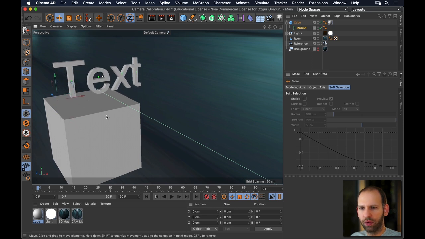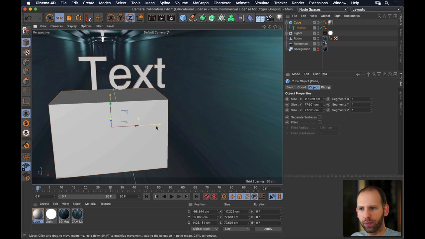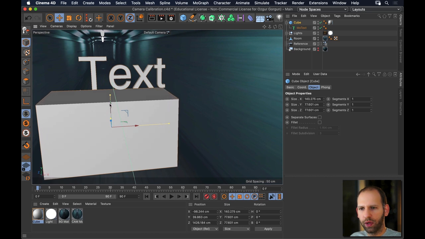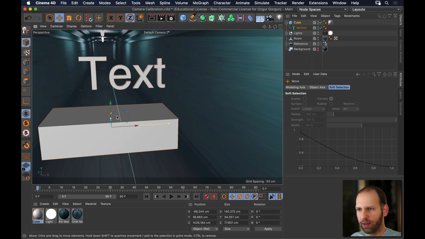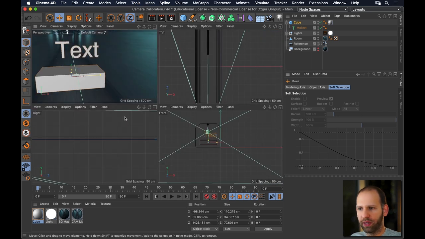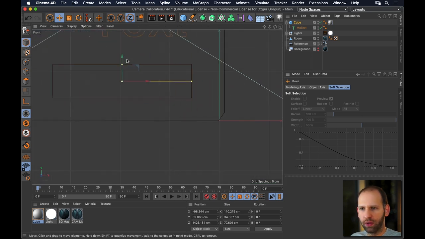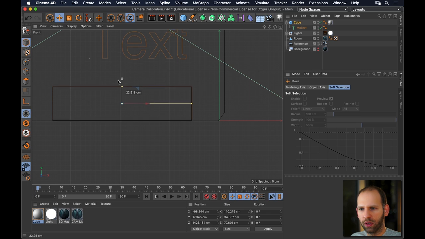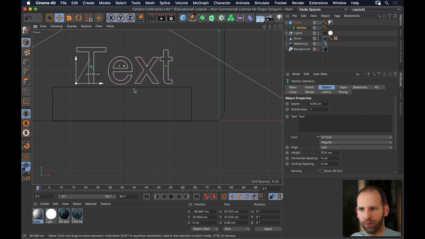In fact, I'll select this cube with my model tool here, select the cube. I'll then extend it sideways. And then maybe make it slightly shorter. And then push this down again. So let me just go to my 4-up view by middle clicking. And then in the front view here, I can just push this down. Because the text is the child that travels with the cube, which is fine. I'll also select the text and then turn on the X and the Y so I can push it this way.